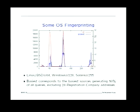Since this is a tcpdump trace, I can take the IP TTL field and use that to do a crude operating system fingerprinting. And that's what this graph shows. This is a histogram of the TTL values from the trace. And surfing around the web and using some heuristics, I broadly categorized that Linux and BSD systems start with a TTL of 64, Windows starts with a TTL of 128, and Solaris and maybe Cisco equipment starts with 255.